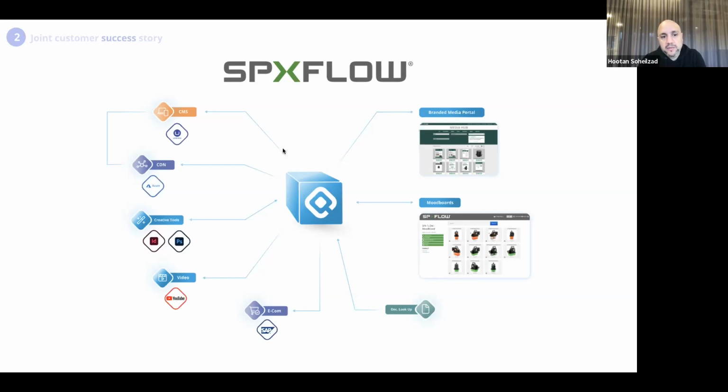So QBank is not only feeding Umbraco with assets, we also have the creative teams working in InDesign, Photoshop, publishing the videos on YouTube, the same videos that are displayed on the website. They have an e-commerce platform for their partners. It's a B2B platform.